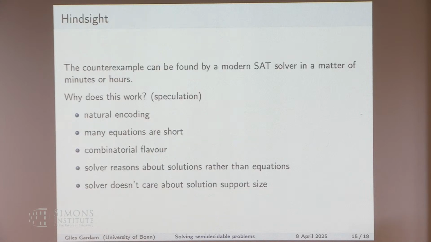Okay. So why is this something that worked? This is really just speculation. I think understanding why SAT problems are hard or easy is very difficult. And if you could really understand why SAT problems are hard or easy, you would basically have solved P versus NP. So this is really just wild speculation.